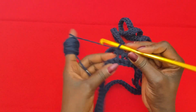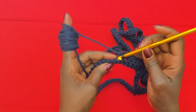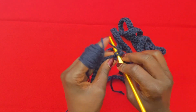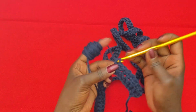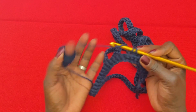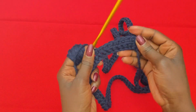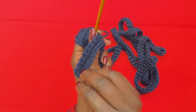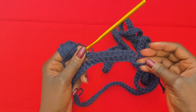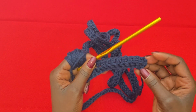So go ahead and do that. When you get to the end, come back and I will show you how to finish it off. Leave the last final stitch undone. I will show you how to do that final stitch, and then we're going to turn and start our third row, and then I'll have you repeat that until we get to the end of the project. This is how your second row should look, single crochet in the back loop. When you get to the end, come back and I will show you how to start row 3, and then you can repeat to the end. See you guys in a bit.